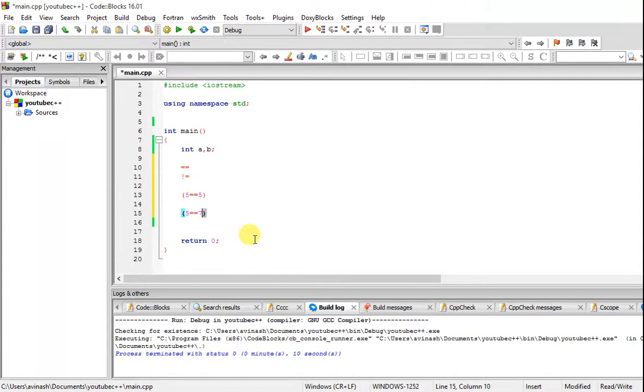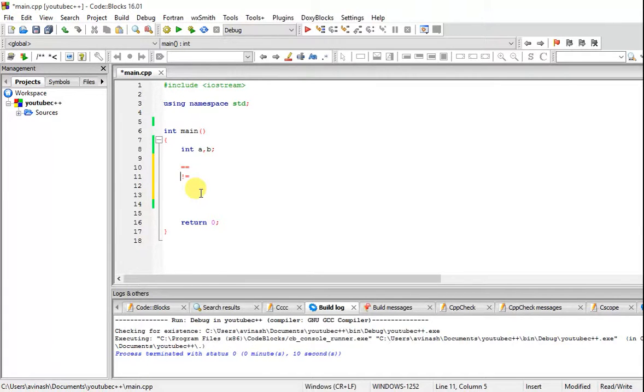Relational operators either give you true or false, on the basis of the relation between the two variables.